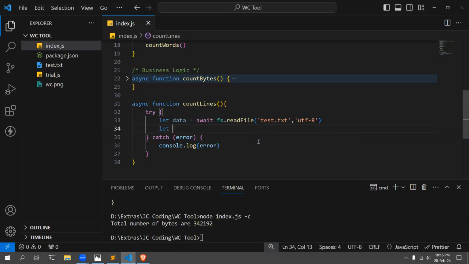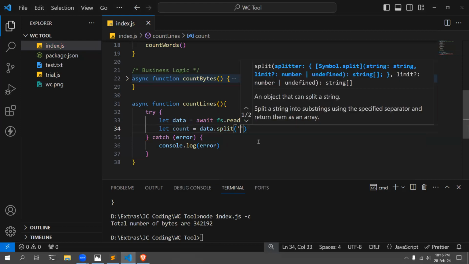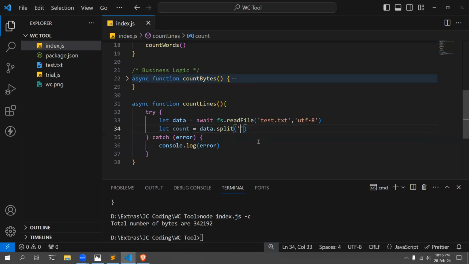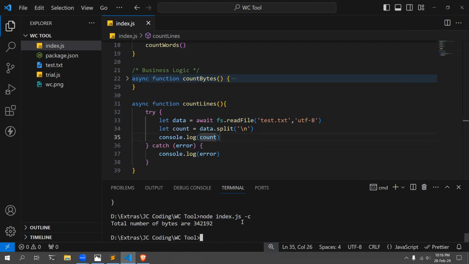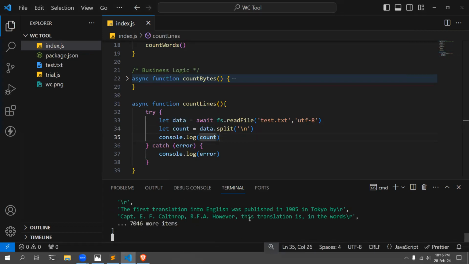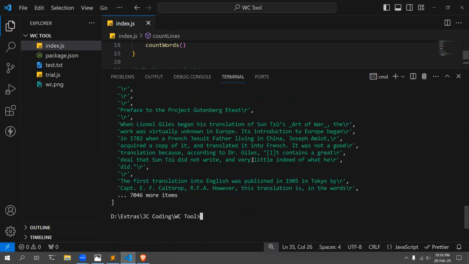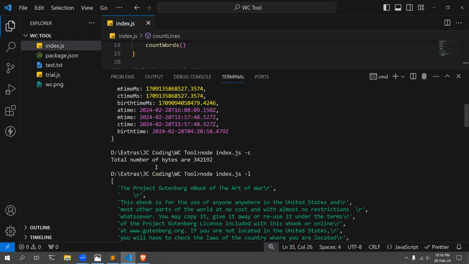It will be much easier. let count equal to data dot split. And on what basis do we want to split? I want to split on the basis of \n, and let us see the output. Okay, so we are getting this output.